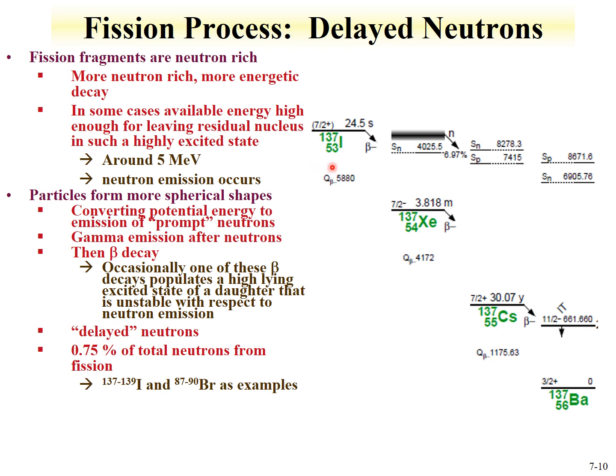This occurs when there's an isotope that'll decay that has a Q value, say around 5 MeV, in this case iodine-137. This is from the table of the isotopes. It's part of the mass parabola for 137. We have the data here. We see that iodine-137 has a Q value of 5.8 MeV. And the daughter, the xenon-137, the data shown here, there's this Sn value, the neutron separation energy, and it's at 4 MeV. So this Q value, this energy, is greater than the neutron separation energy.